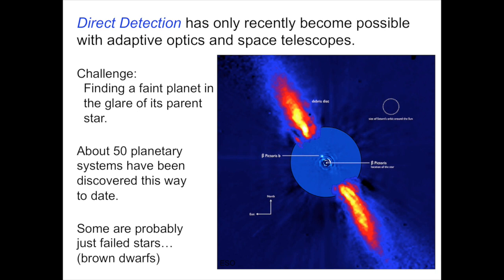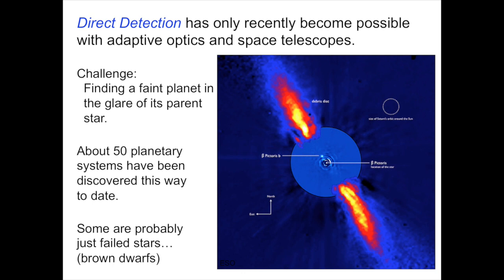About 50 planets have been discovered this way to date. However, the properties of these planetary systems turn out to be special, and there are a lot of false positives with this method. It could be that a large number of these 50 apparent planetary systems discovered by direct imaging are actually not planets at all, but much larger bodies, objects that are failed stars that we refer to as brown dwarfs.